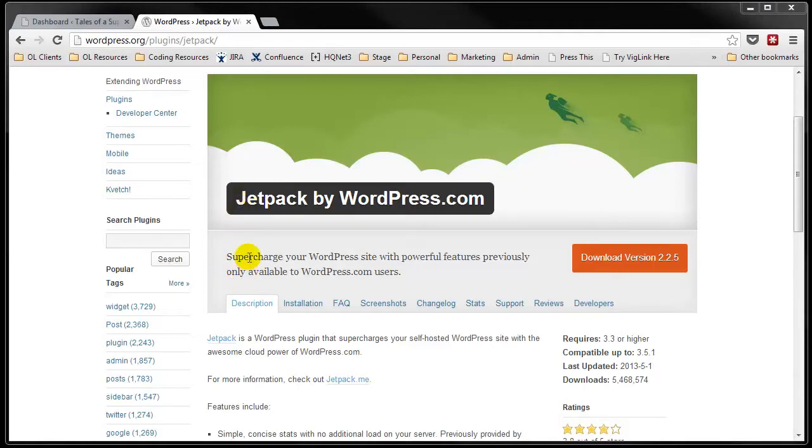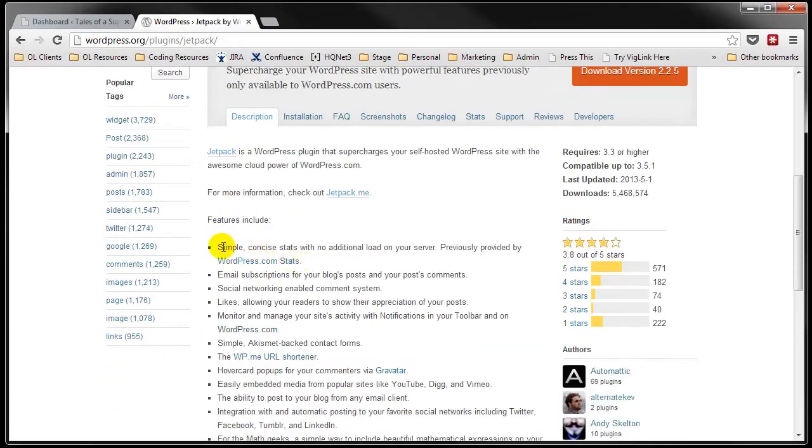I'm just on the Jetpack plugin website, and it goes through a bunch of features. There's WordPress statistics, and it's very basic statistics, a very cool at-a-glance sort of thing on your dashboard. And obviously you can go a little bit more advanced and get a separate plugin with Google Analytics or Clicky, or choose your own analytics company. But you can basically do that. This is just a very simple thing, works directly with WordPress and gives you a lot of cool stuff. I'll show you that in a little bit.